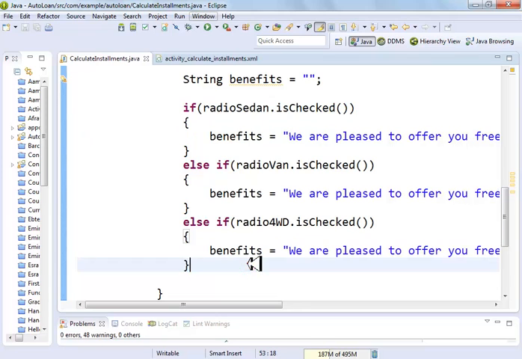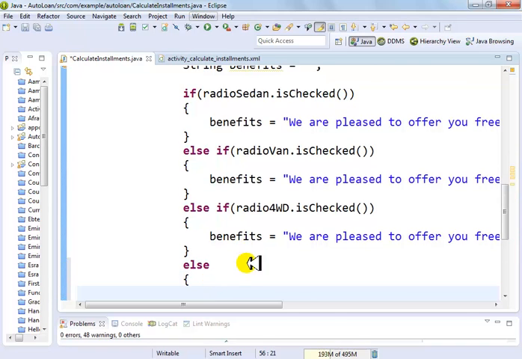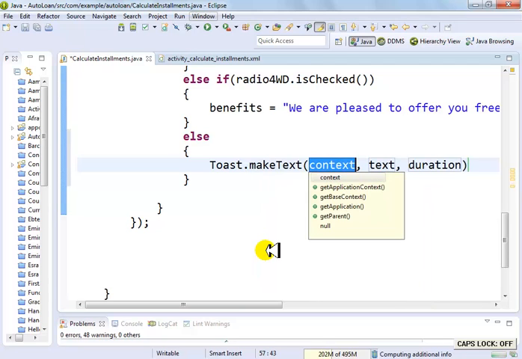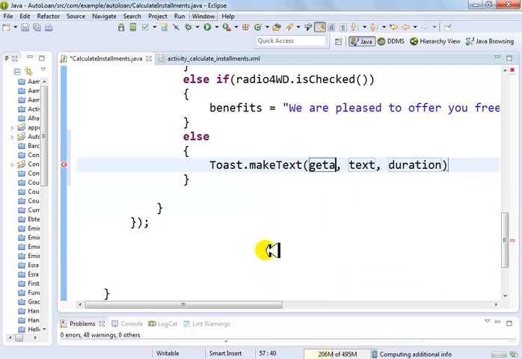Now, what should be the next thing? What if he has not selected anything? Yes. Now you write else. Now you write that Toast.makeText, get application context.